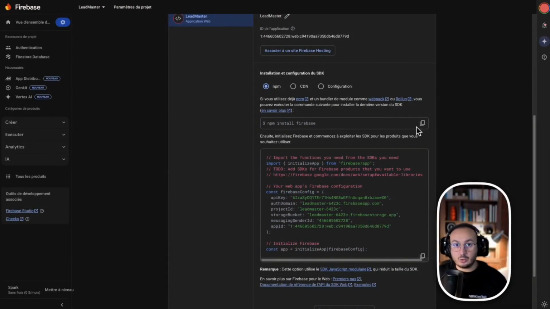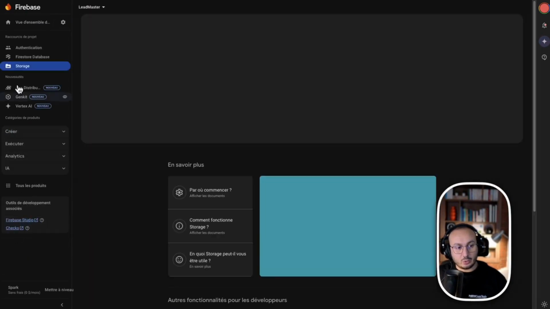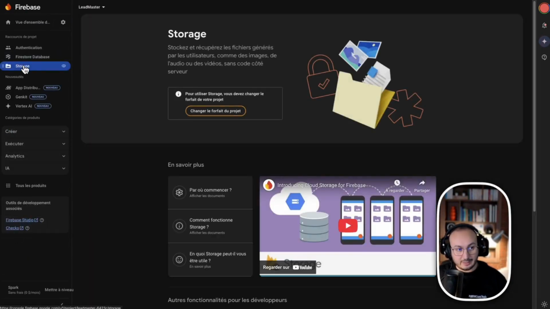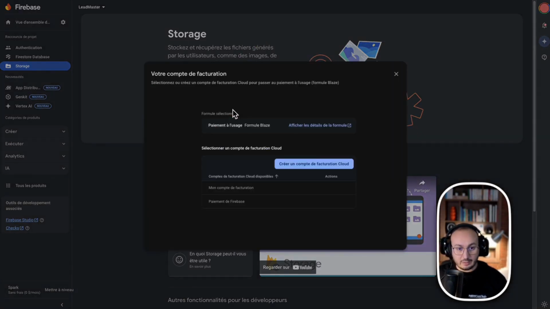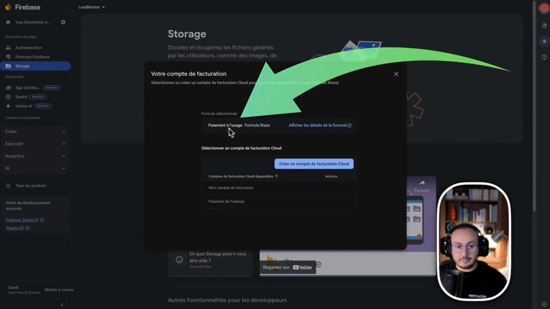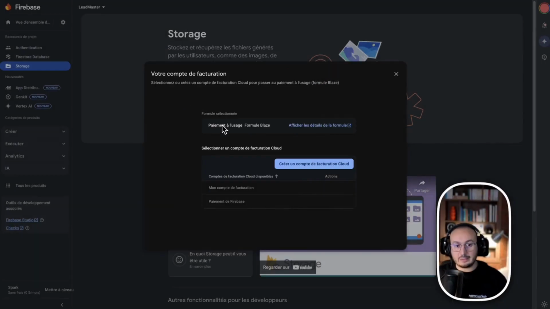Now, I would like to talk about an option. There is an option that when I click on create, there is what we call storage. So what is storage? It's simply a storage space outside of the database. Before we could create this for free, but today in fact it's paid. So the plans, just to get an idea actually, you have the option. Either I can select, in fact, this plan is usage based, meaning that if I filled, for example, 1 gigabyte, it will charge me for the 1 gigabyte. Well, it's not expensive, but still these are actually the storage spaces. It's simply here.